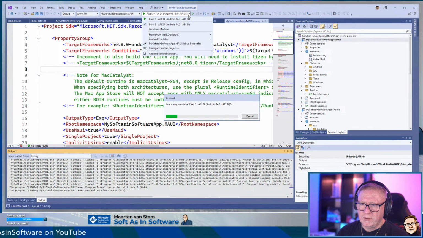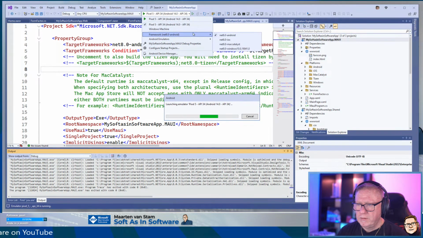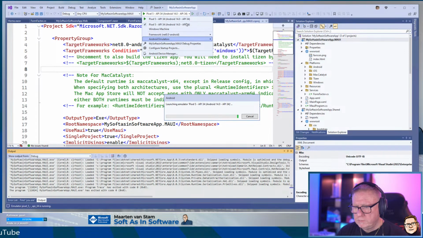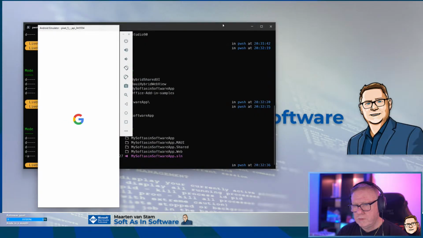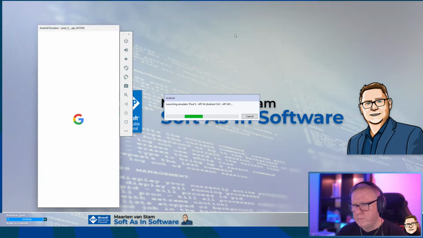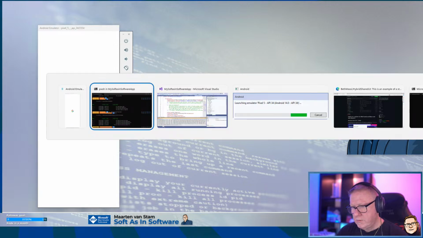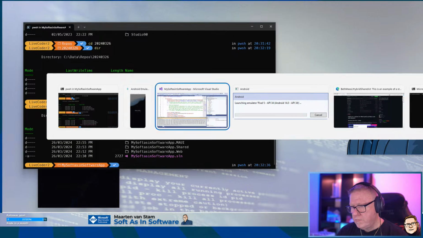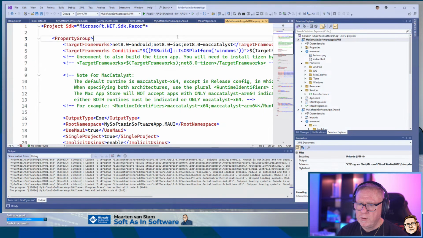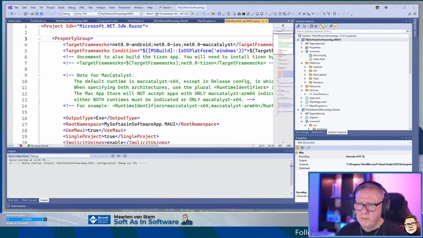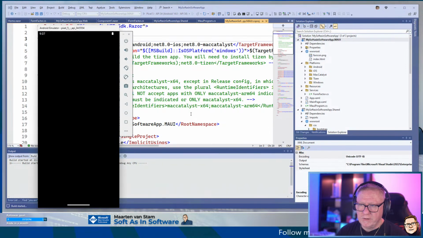I don't think we have another emulator. Let's see if we can sneak that in.